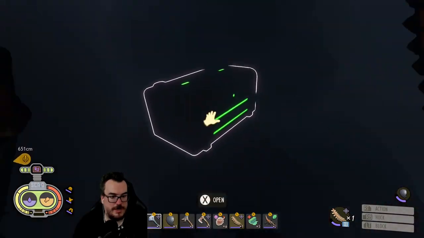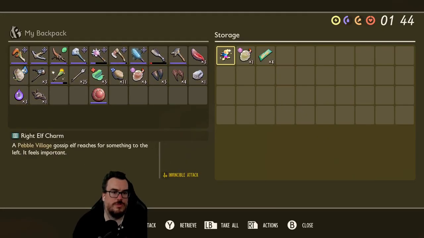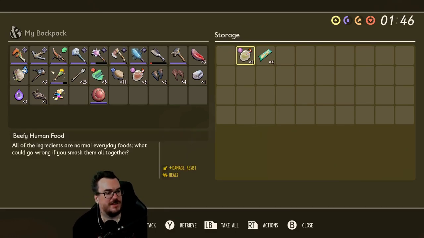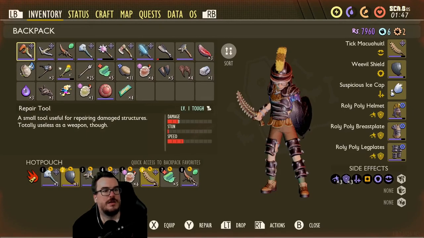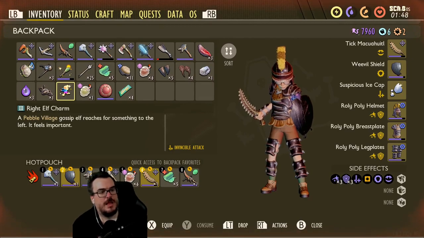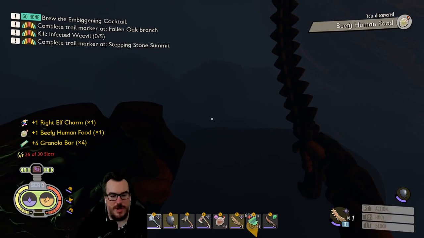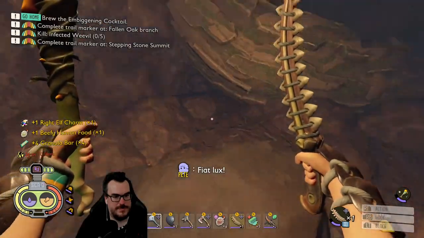There's a chest here. Ooh. Invincible attack? What the fuck? What does this mean? It feels important. What does that mean? All that for a kebab? All that for a kebab. Fiat Lux.